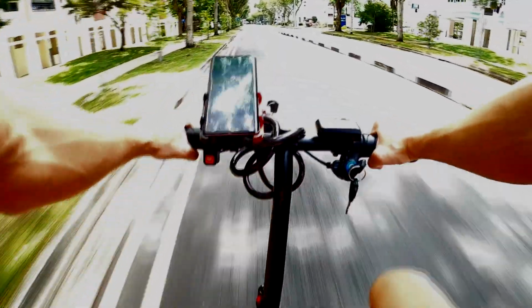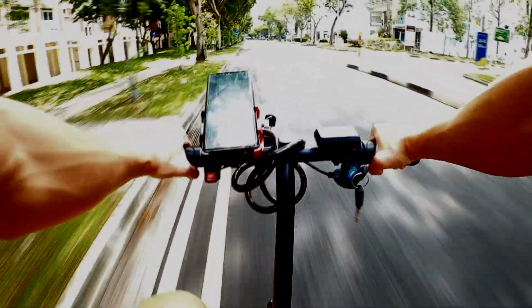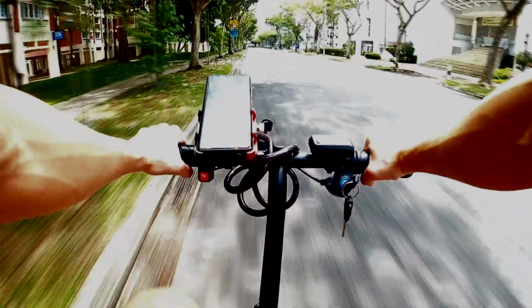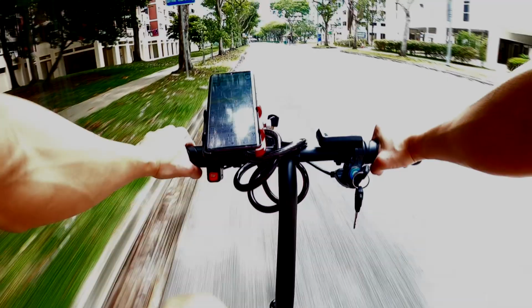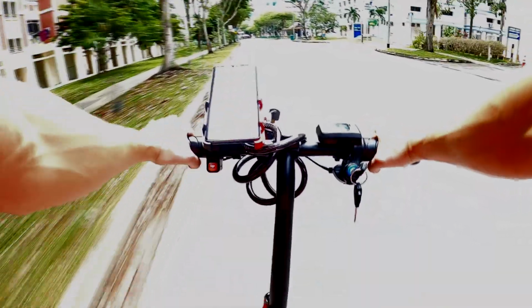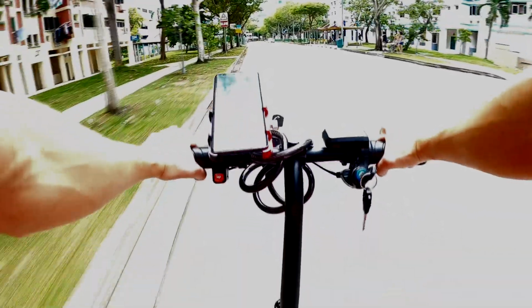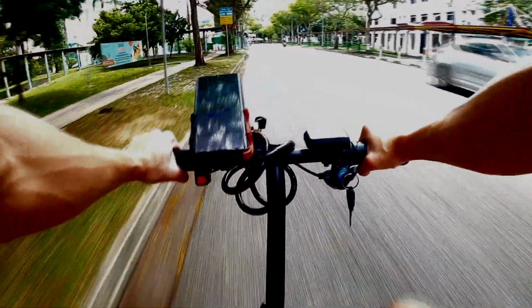Right, and just as what I would have expected, when I reached the merchant, the order is ready. So just pick and go. Right, and now I'm just 350 meters away, $5.20. No complaints at all. Worth it. Just a right turn and then a left turn, and I reach already.